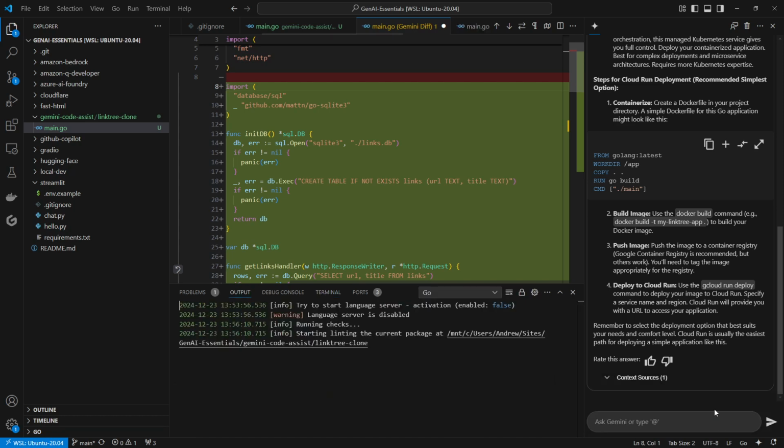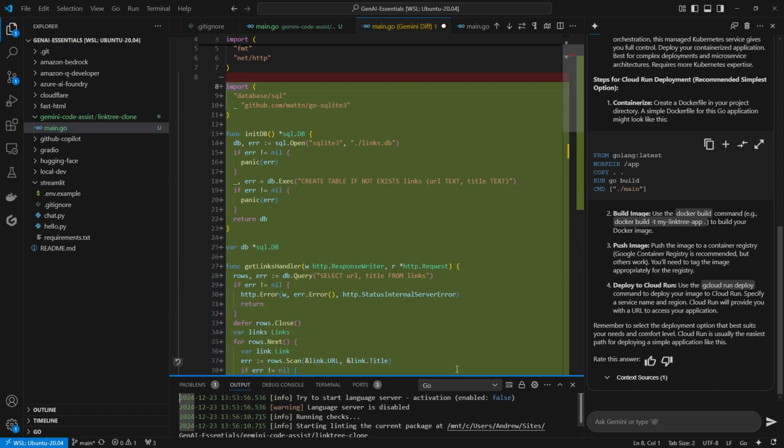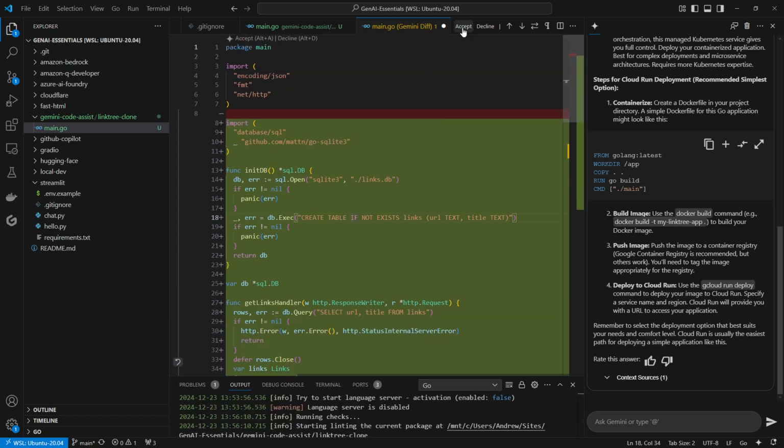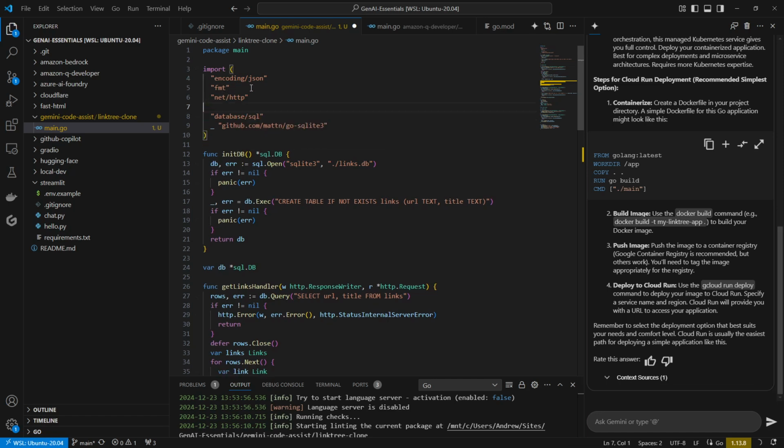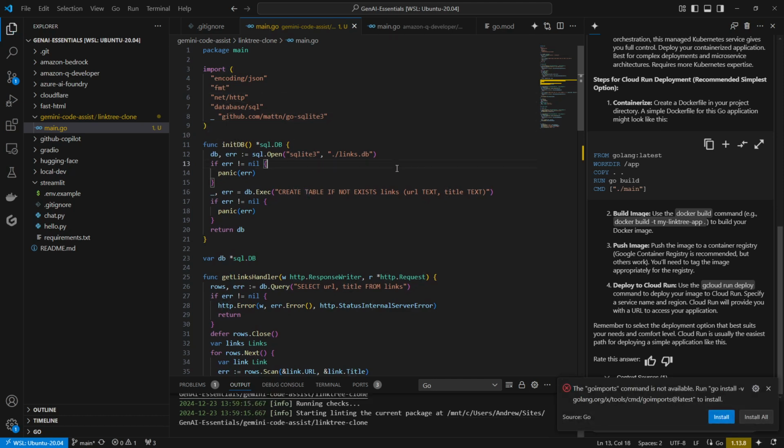We have that Go imports again. I can install it this time because if it can bring in the imports manually, I would love that. But it complained here, so that's no good. Okay, so I'll just accept this. Do I like this? I don't know. We have double imports here. Normally there'd just be one. Oh, I don't have Vim. I had to turn Vim off to use this thing. But to be fair, I would have had to turn it off on the other ones. I just didn't have the thing.